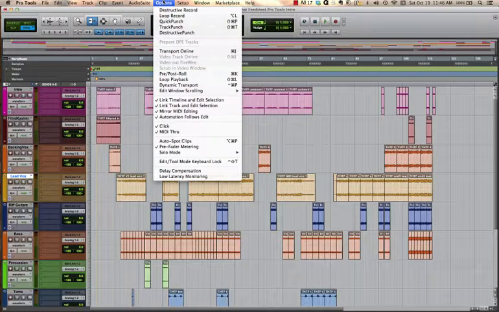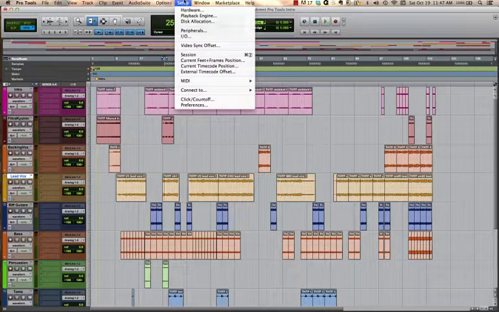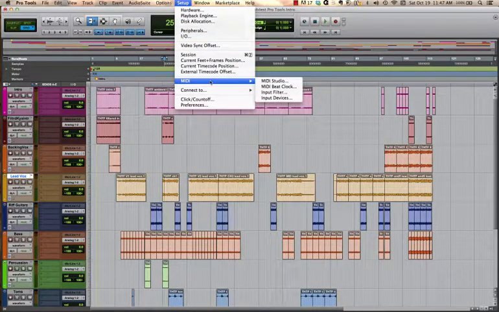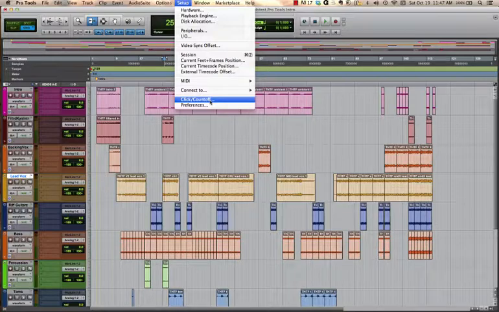Your Options menu is for toggling edit, record, and playback options on and off, and your Setup menu is for configuring all of the settings in a dialog box. So in here you could set up your hardware, your playback engine, your input-output setup, your MIDI setup is here too, and also your click and count off preferences for your metronome. Down at the bottom is the preferences for the Pro Tools software program, which incidentally is global to the program and not to each individual session.